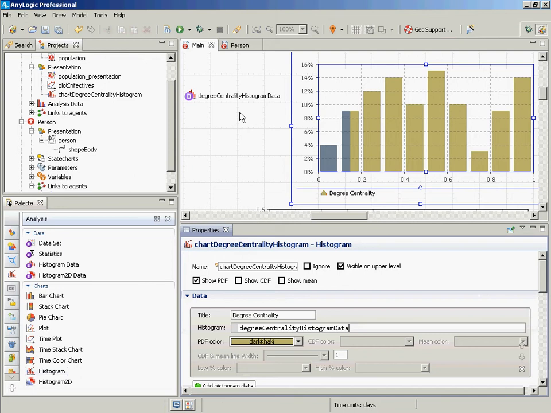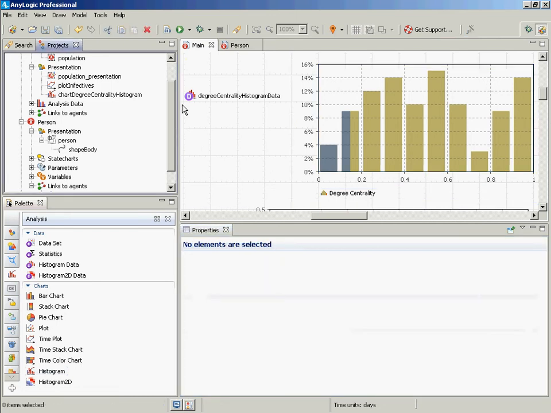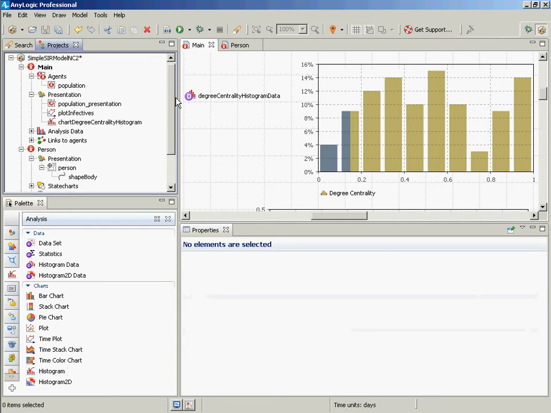For person P in the population, now we want to do something. If we have a given person P, what do we want to do? We want to count their data. Okay, so we want to add their data to the degree histogram. So I'm going to say degree centrality histogram data. I'm going to tell, hey, you data source, add this certain data item. What's the data item I want to add to it? P dot get connections number. Okay? Get connections number.